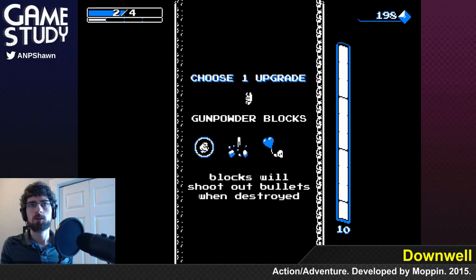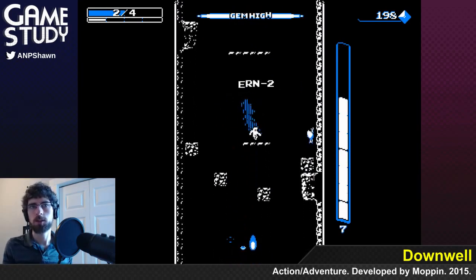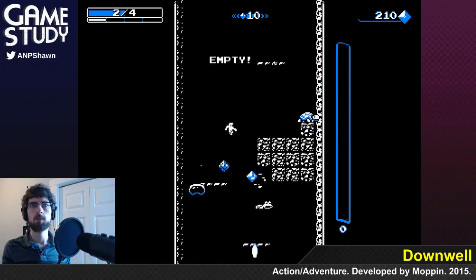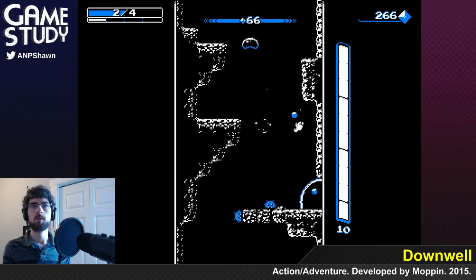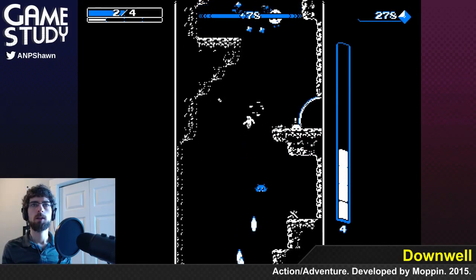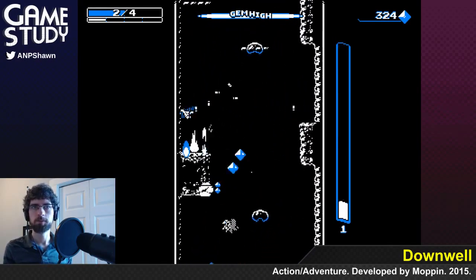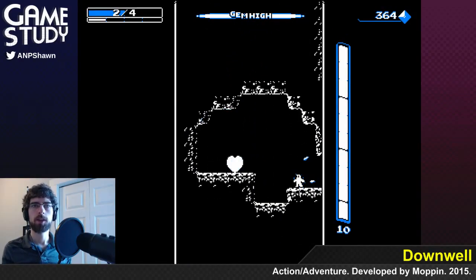Okay. I like the gunpowder blocks. I like that there are a lot of upgrades. Also, another little parallel to Binding of Isaac, at least that's what it feels like. Laser. I like my burst for now. Although that kind of sucks, because the laser might give me a charge. I kind of wish you could just choose charge or new weapon. Maybe only certain weapons give a charge. I don't know. I have to say, I really like gunpowder blocks so far.